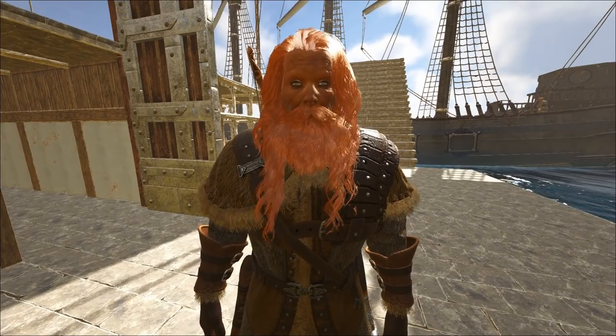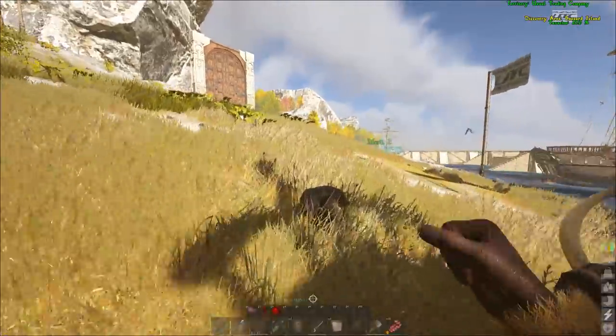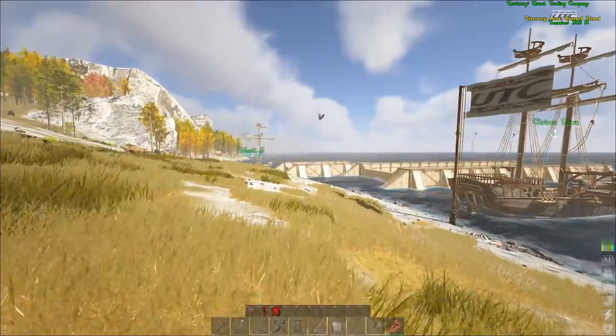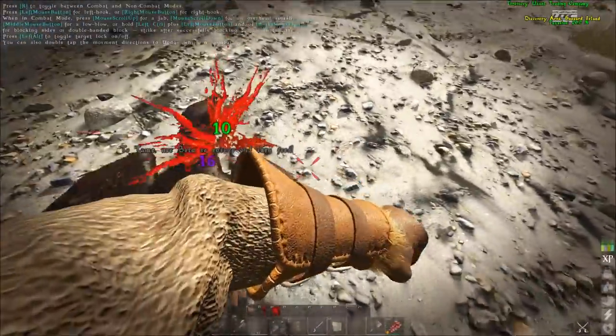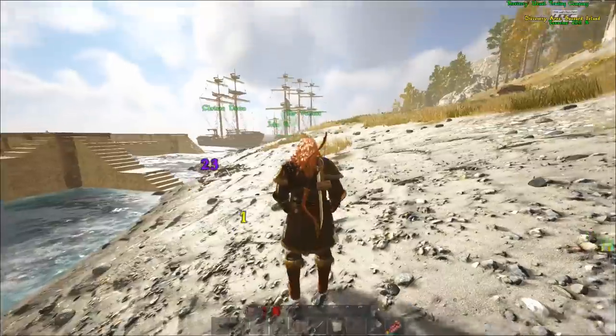All right, guys, one time more for science. We're going to go ahead and check out another one. We're going to try another crow. There's another one flying over here. I'm going to see if I can't get it tamed up really fast for you. That's a red crow, guys. Whoa, that's good.